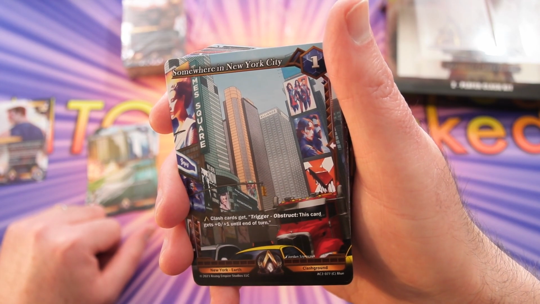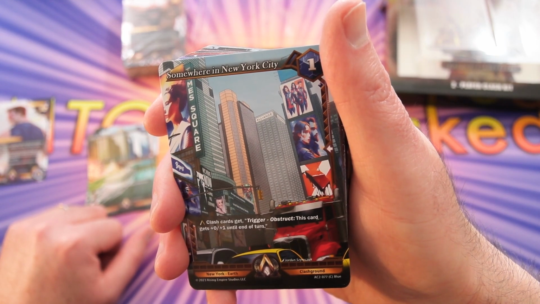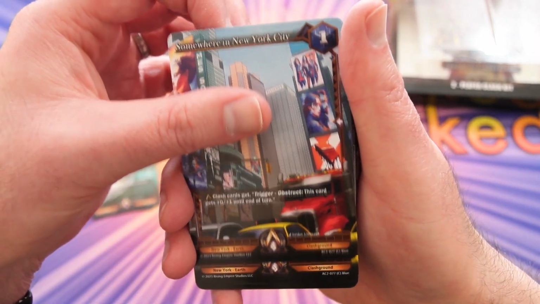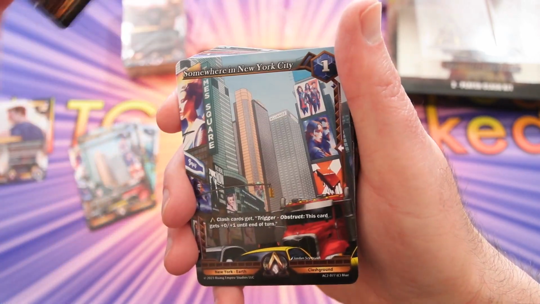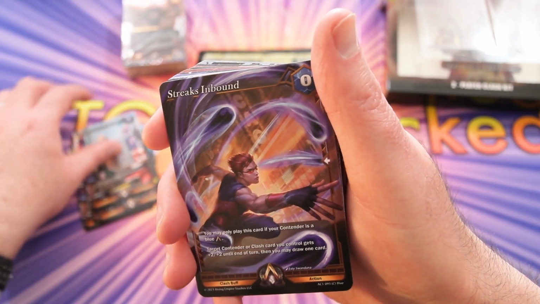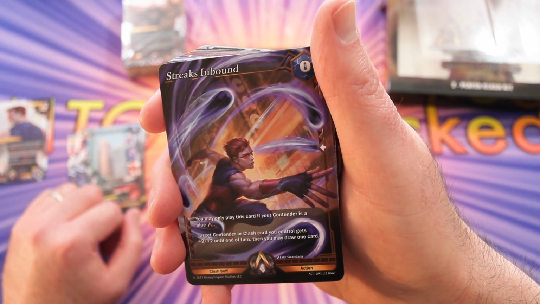So Alpha Clash cards get Trigger Obstruct. This card gets +0/+1 until end of turn. No foil on that one. Okay, so we're getting 2, 3, and 4 of those. All right, no foils. Then we have Streaks Inbound.